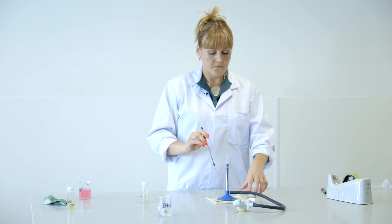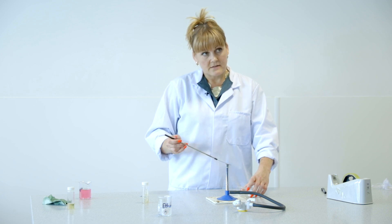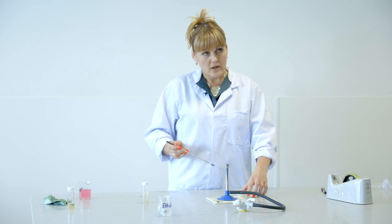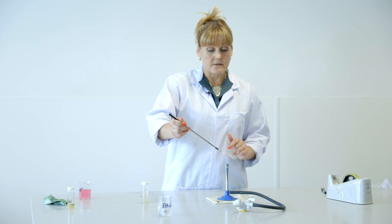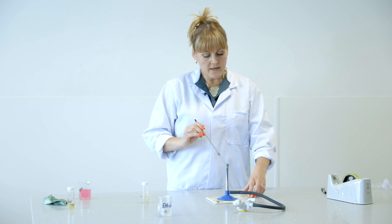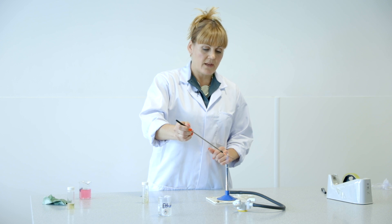Wait for the loop to cool between each step. As I'm dragging — very gently, like you hold a pencil — you're not gouging it out, just dragging colonies of bacteria across. You can't see them, but just think: in each one of these colonies there are thousands of bacterial cells. And then the last few lines. This inoculating loop is now finished with and can be put down.